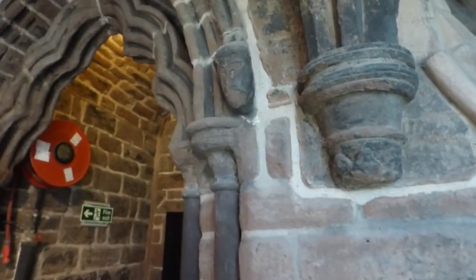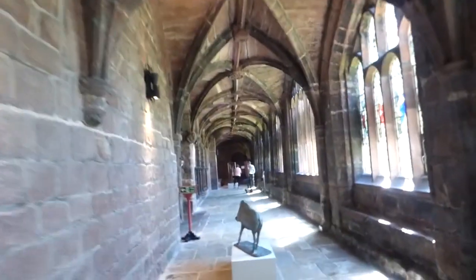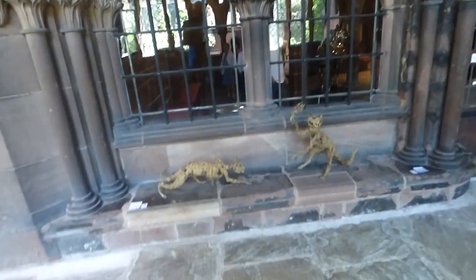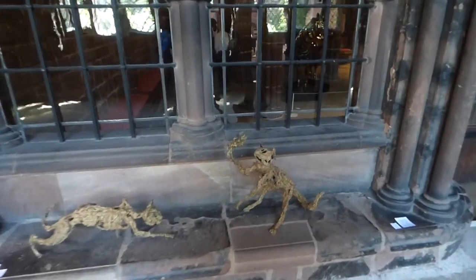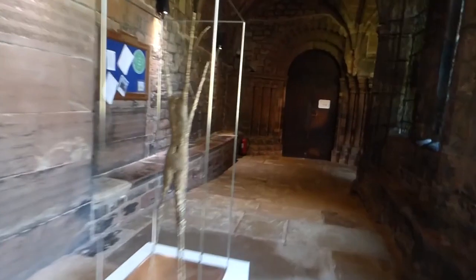These things were called gargoyles, I think. They sort of put them around the church to be a character, I imagine. Scary stuff. Looks like a cat that's maybe come out of a microwave. That's what I'd compare it to. I like things that tend to be attractive, not ugly art.